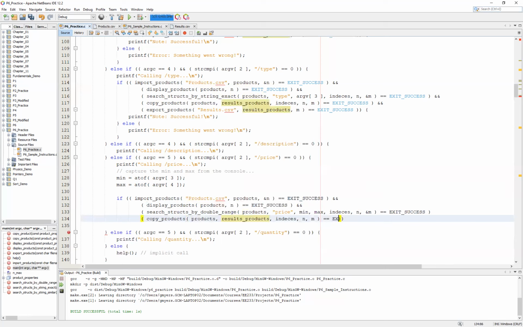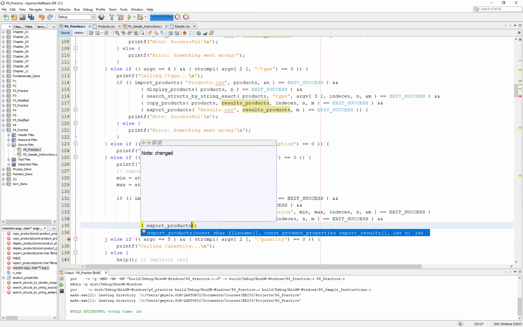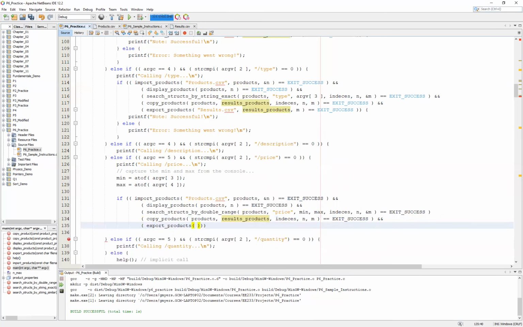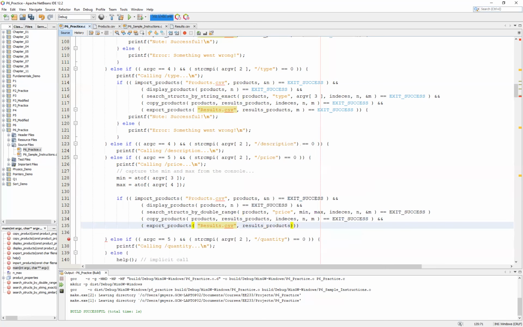And just like before, if all of this returns exit success, then we continue to the last step, which is to export the products. Again, in this case, we are going to hard code results.csv, and we want to pass the results products and simply the number of products that we found matching.